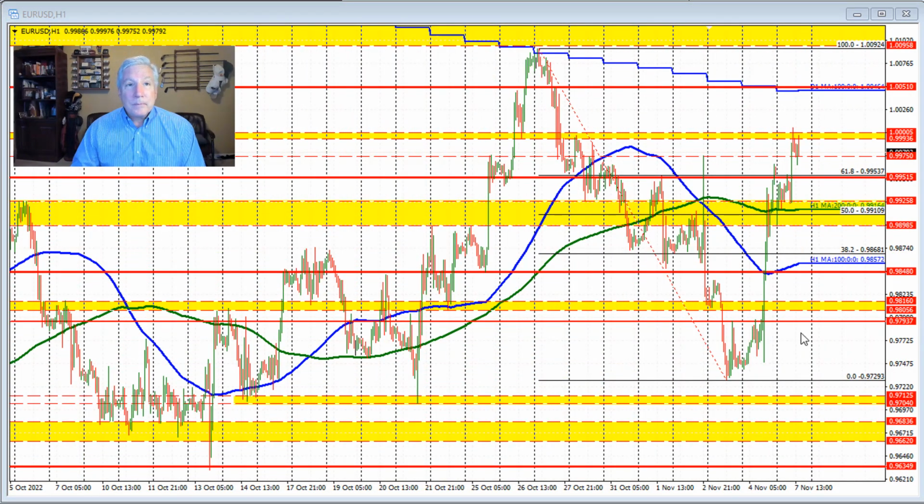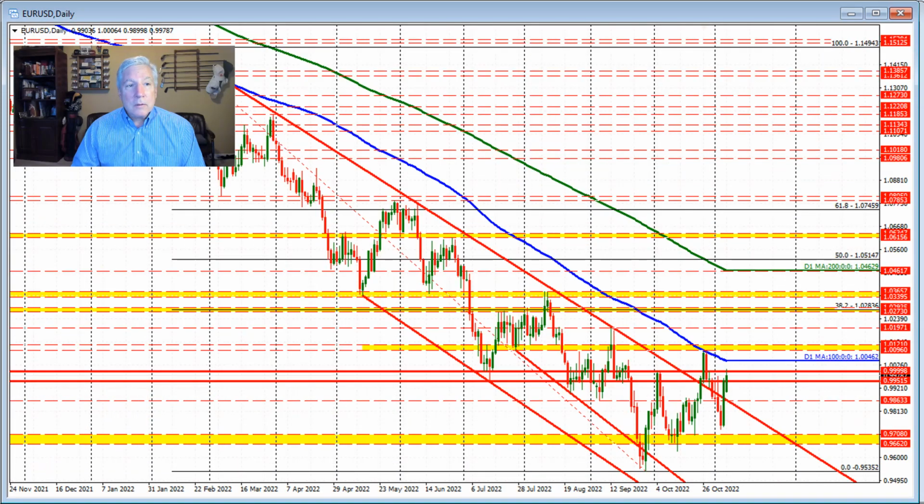We'll take a look at the euro versus US dollar on the hourly chart. On the weekend report, I talked about the 0.99515 level. That level, of course, corresponds with the July low right here. And we tried to hold that level in September before rotating to the downside and moving all the way down to our lows for the year. The cycle low, that was this move right here, all the way down to 0.9535 before we started to rotate back to the upside, where we found resistance against the 100-day moving average.